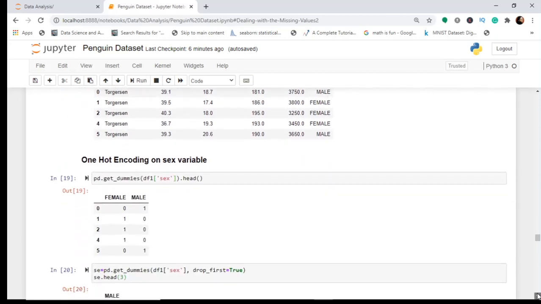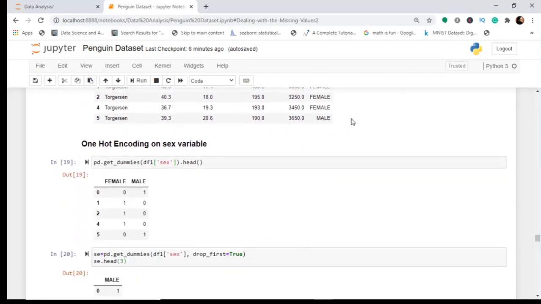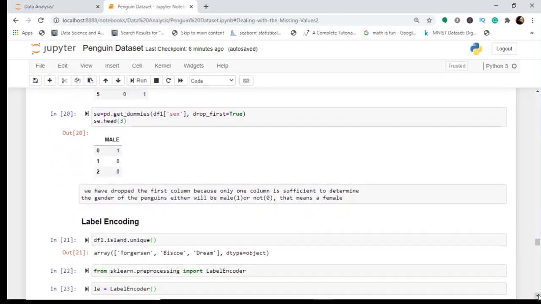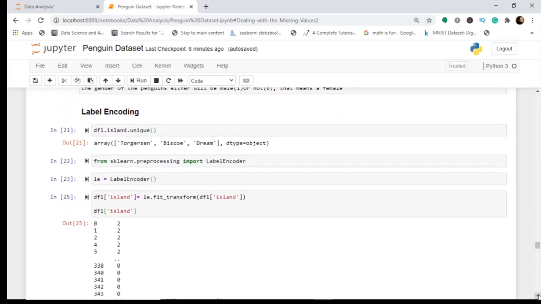Now you go on to one-hot encoding, wherein we converted this sex column into male and female, and we retained only one column here, right? Okay. Then we perform label encoding on island. According to alphabetical order, the islands were renamed, meaning named as 0, 1 and 2.